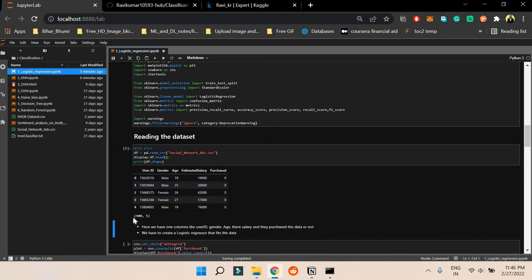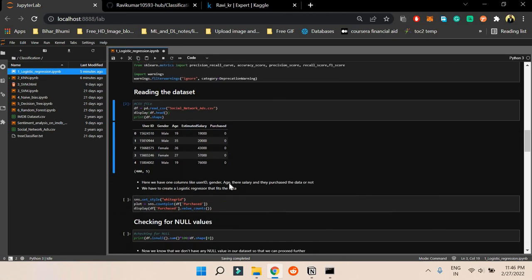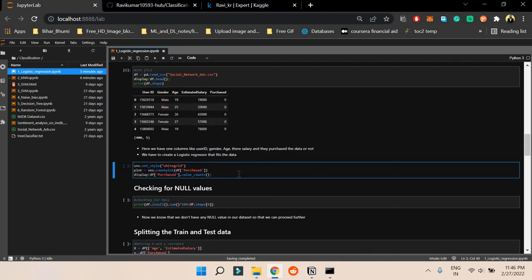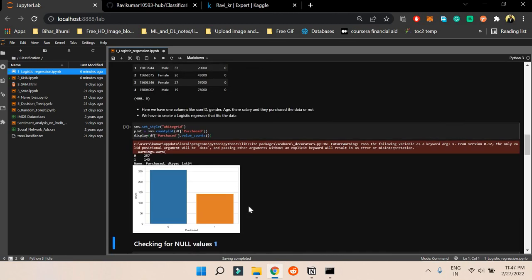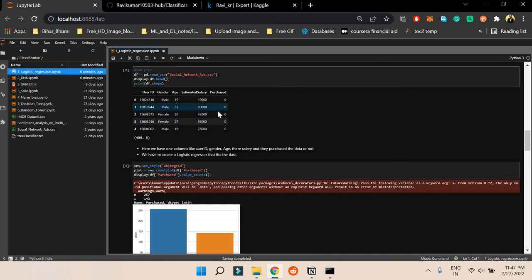It contains 400 data points with user ID, gender, age, salary, and whether that person is going to purchase or not. We will move ahead and try to see the class imbalance. We are checking 0 means not purchased, 1 means purchased.